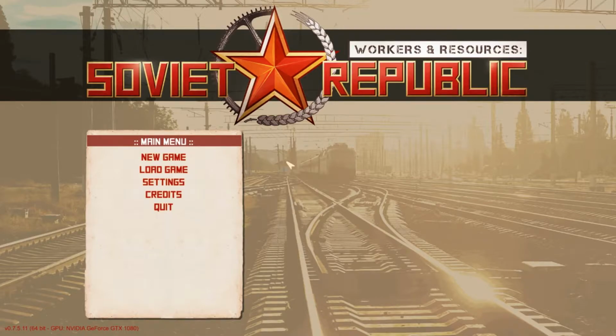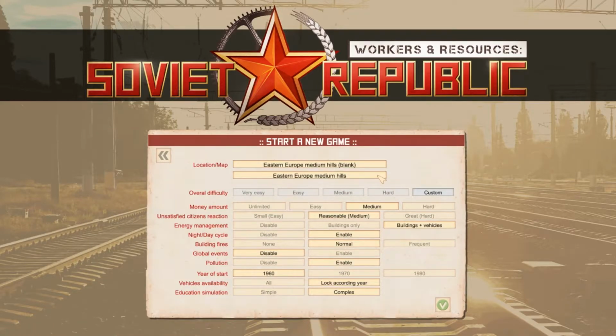So here we are at the title screen. We're going to just go with a new game. You're given two options. You have the blank map and the filled map. We're going to start with the blank map just to keep things simple for now. The overall difficulty pretty much just changes how all these settings are configured. We're going to go ahead and just start with a medium setting. We're going to go over all these.